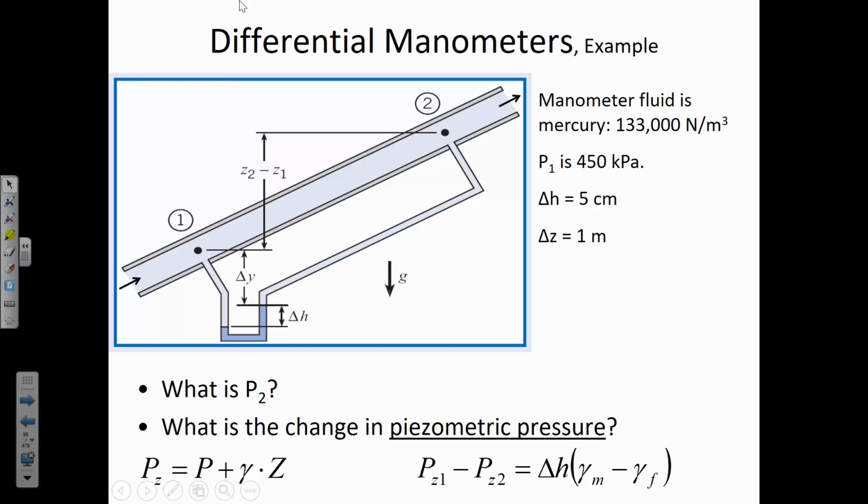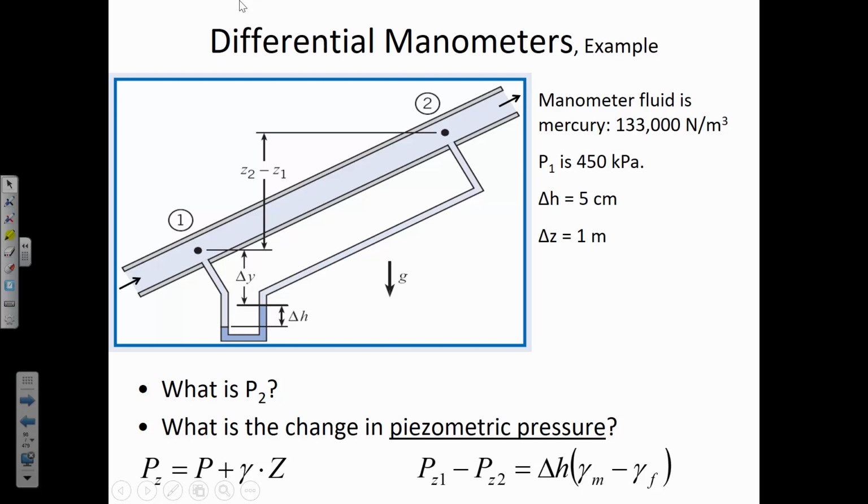I know this is a lot of stuff. This is a really long equation here, but what we're saying is we start where we know something and we work towards the unknown, simply going step by step, hydrostatic equation. When we go down, the pressure is plus. When we go up, the pressure is minus. And eventually that gets us to P2. All right. So I've written this on the board.